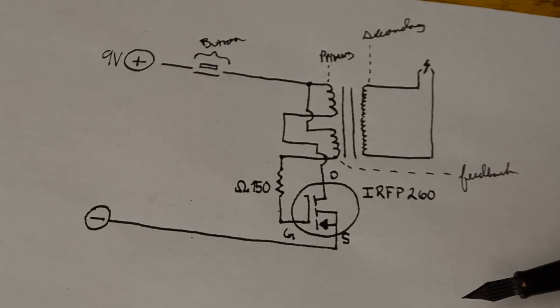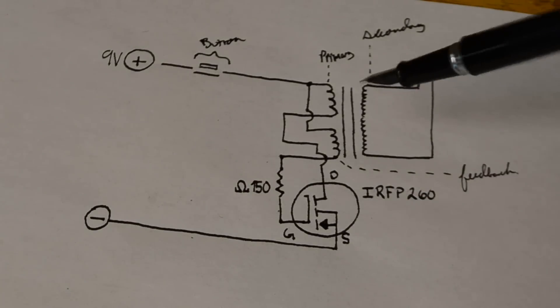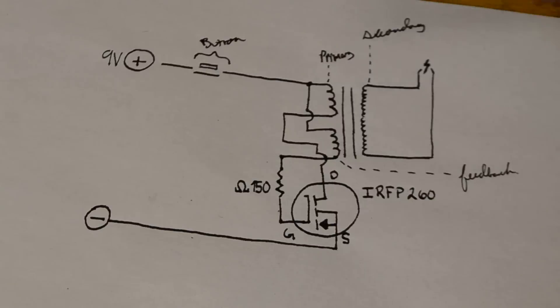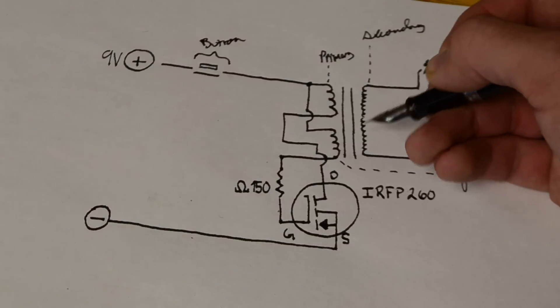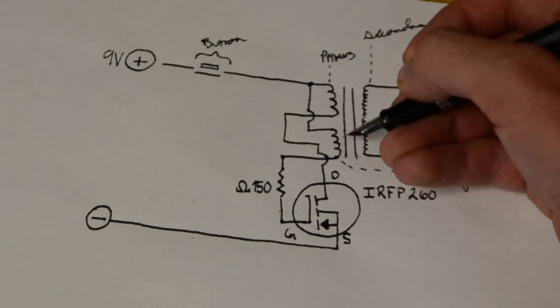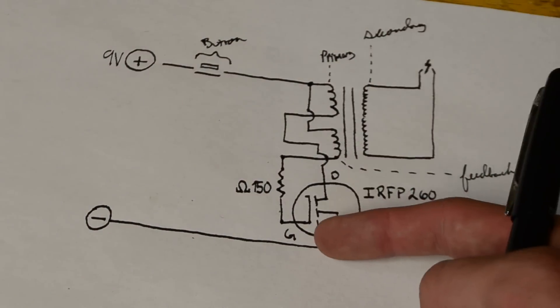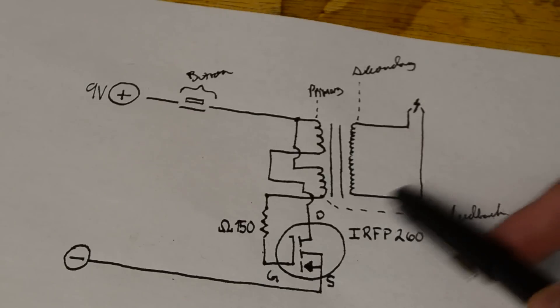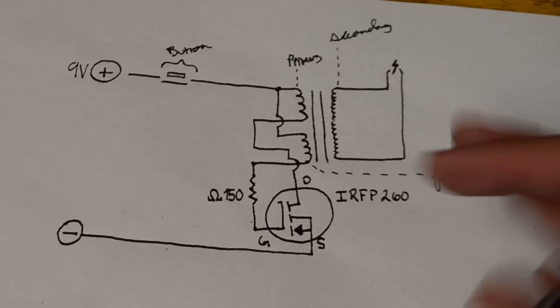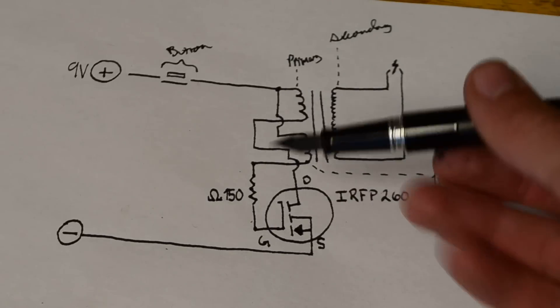Sorry, that was kind of a barrage of words. Let me simplify it. When we apply electricity through a coil, it makes a magnetic field. If that magnetic field collapses back down on the coil, it creates electrical current. That process of the magnetic field collapsing on this side creates the opposite force inside this coil, shutting it off and acting like an oscillator, making voltage induced inside the secondary coil here. That's basically what's happening in layman's terms.